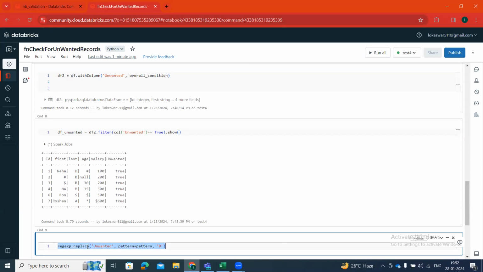The raw data and the code for this logic will be given in the description. Please make a note of that. In the next videos, we are going to see how we can handle the null values and the date format check, whether it is in the right format as we expected or not. In the same fashion, if it is not, write to the bad part. If it is, write to the good part. In between, we can see how we can handle the YAML configuration files. That's it from this video. Thank you.